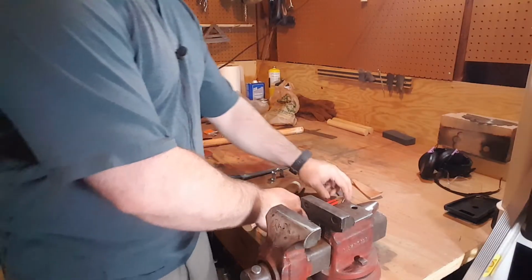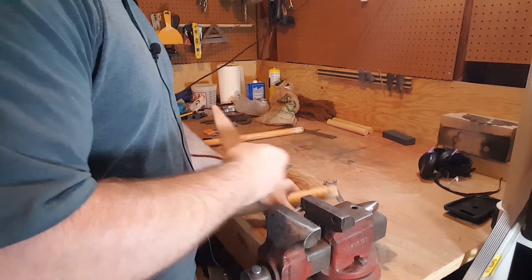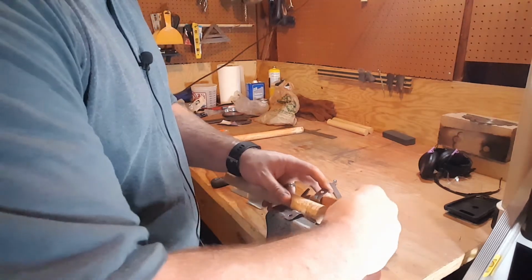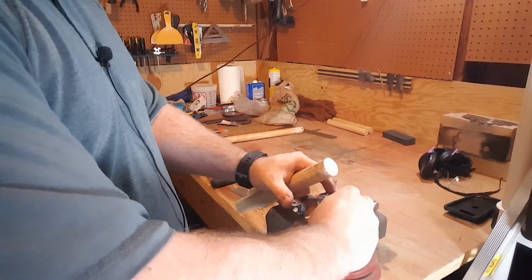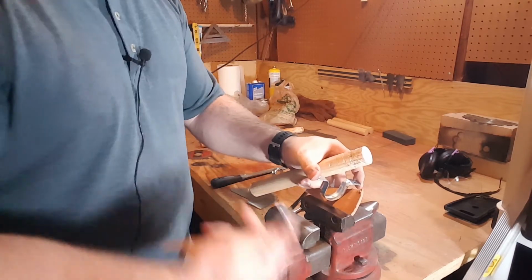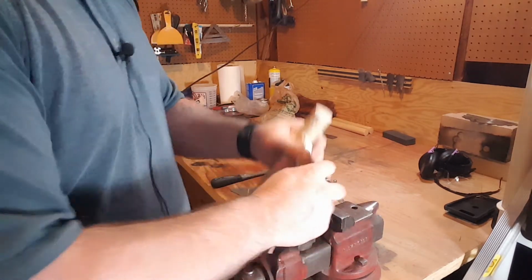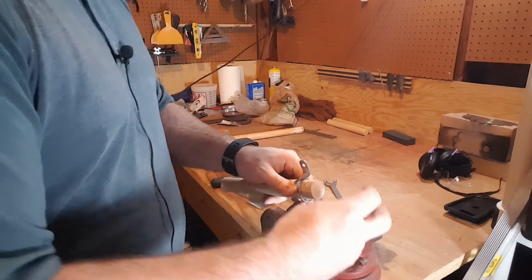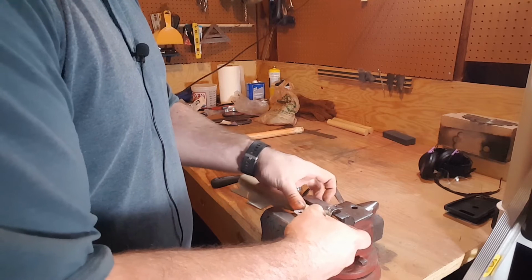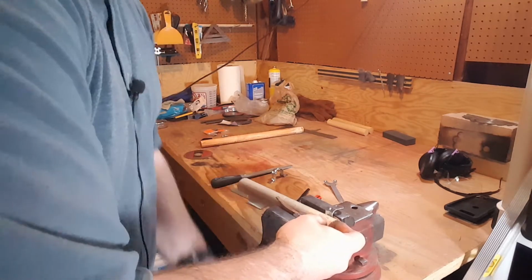The easiest way I've found to bend these conduit straps is by putting everything in a vise. Again, I'm using that old dowel. It's just really the cutoff of what's going to be the axe handle. Cut there. So we're just going to put everything back in the vise using the rawhide protect the conduit. There we go. And now screw it all together.